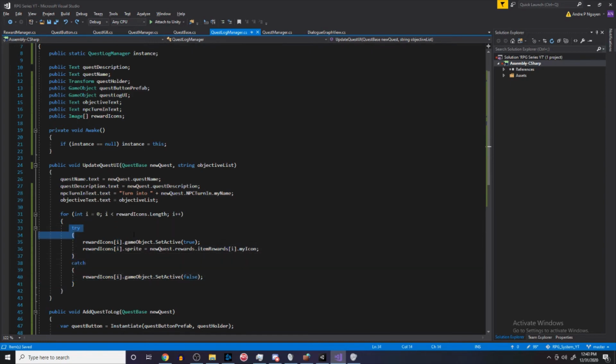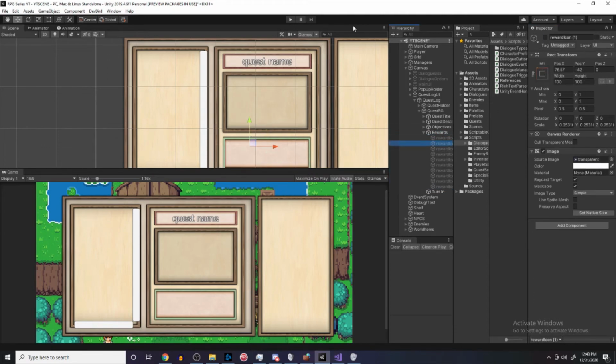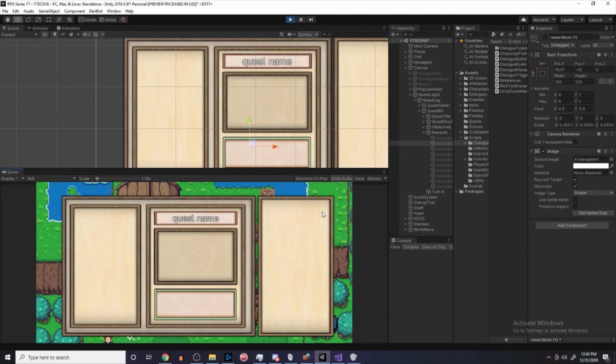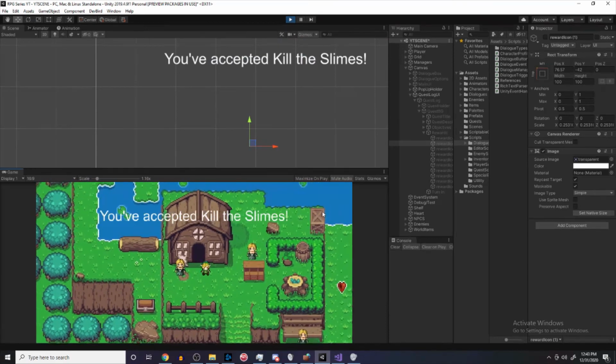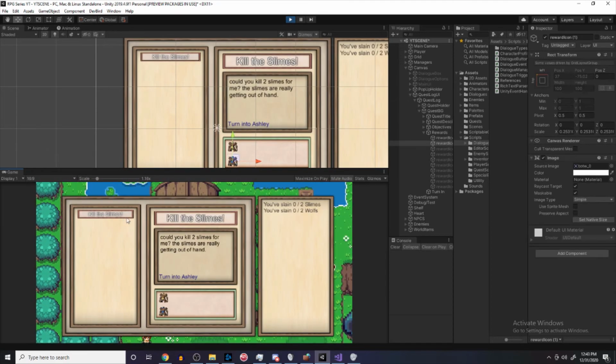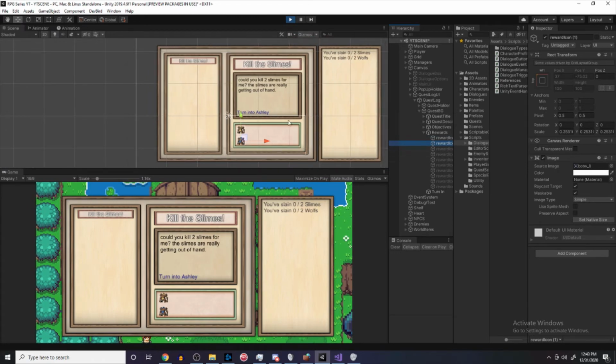So basically it's just like an if statement, except that we would have to do a lot more if it was an if statement, but this is a lot easier to do. So we'll just do this instead, and we'll go into our game here, and we'll need to set all these reward icons to false. And we're going to hit play here, and we're going to go talk to this person, and then we'll get the kill Slimes quest. We'll go and do this, and we see that we have 2 rewards here now. And so that will basically handle that.